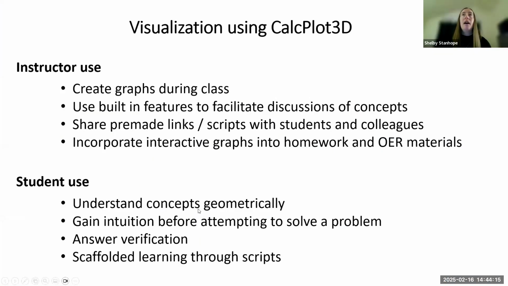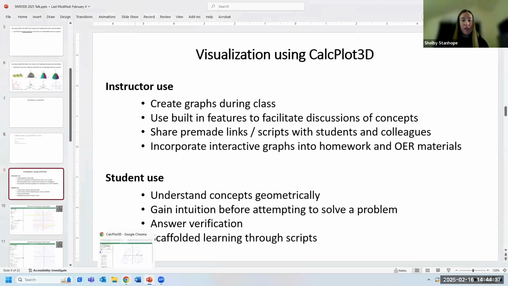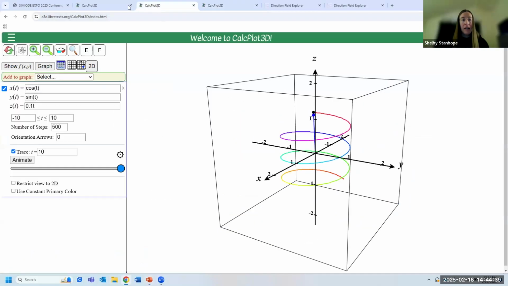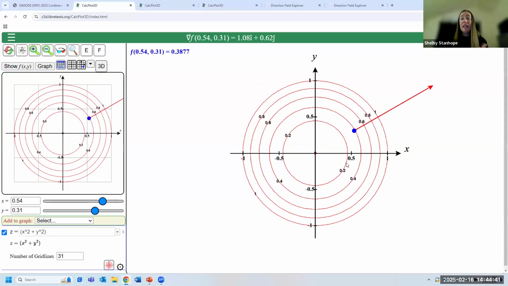Speaking a bit about the use of visualization, in my classrooms, the instructor use is to create graphs during class, to use the built-in features to facilitate classroom discussions of the concepts. You can share pre-made links or scripts with students and colleagues. That's maybe something I'll show really quickly. Just quickly going back to CalcPlot3D. Let's say I've created this visual that I really love and I want to pull it up or share it with a colleague or a student without having to recreate it.